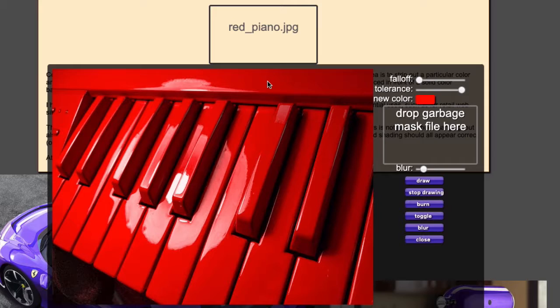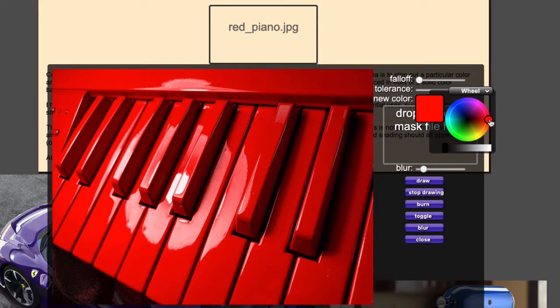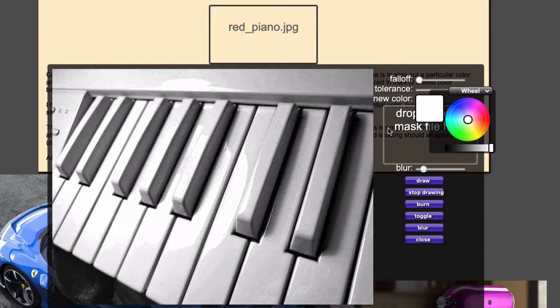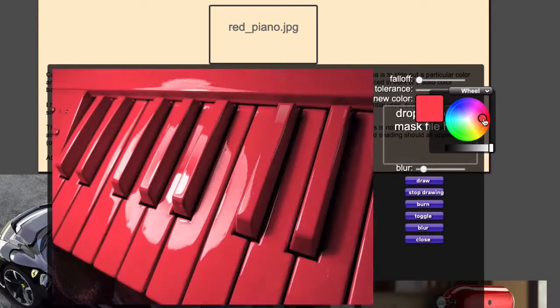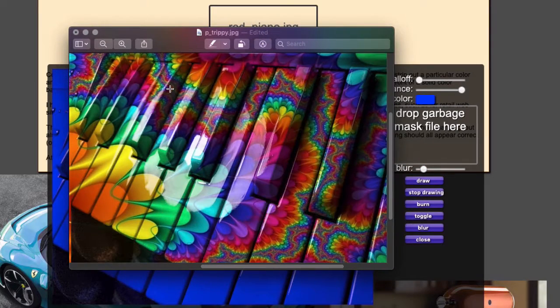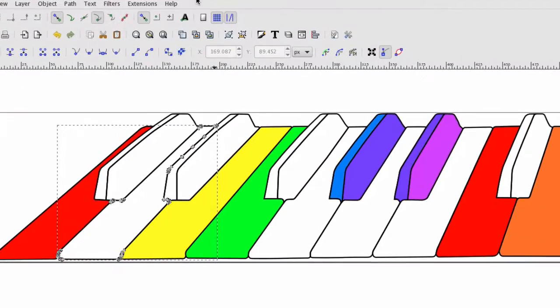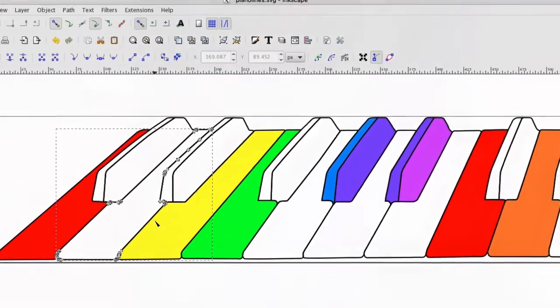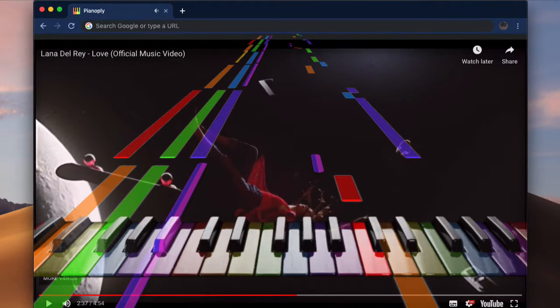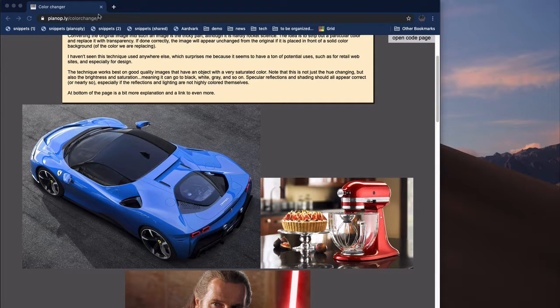And here's a creative use of the technique. I actually painted a piano keyboard, a non-working one. I painted it red and photographed it, and you can see, of course, I can change it from white to black to anything in between. Here, just for kicks, let me show you what it looks like pasted on top of our colorful, trippy image. But what I really want to do, when I combine it with SVG, I can turn on and off SVG paths behind it in various colors and light up the keys like this. And I use this in my Pianoply project.